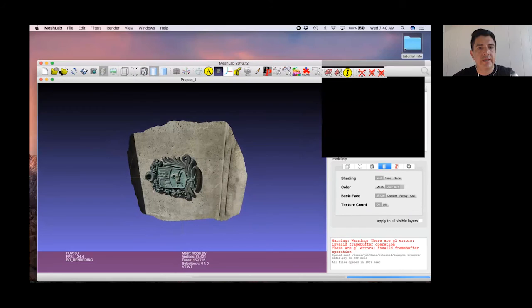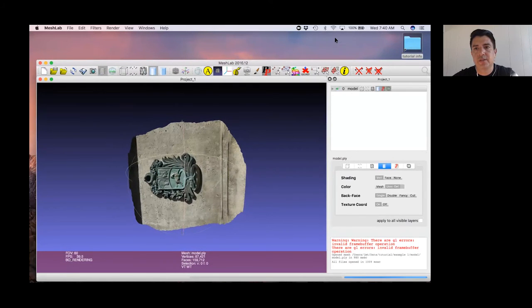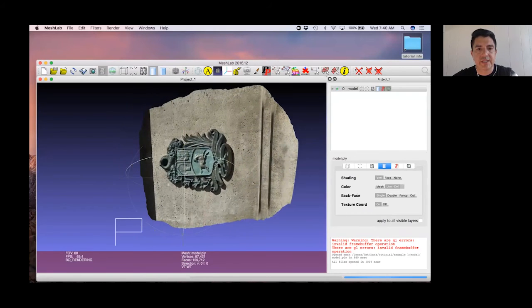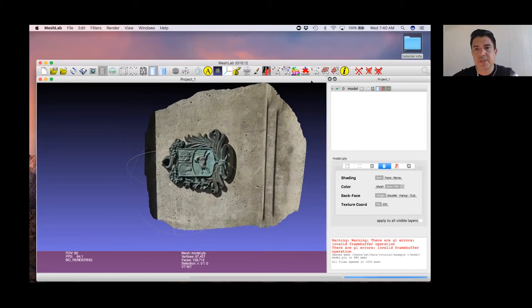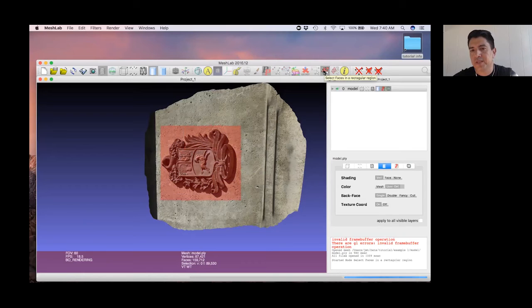From there, what I need to do is select just a closer area. This is software I use just for very basic, crude stuff. I select the area that I want by clicking on this middle button right here, select faces in a rectangular region.